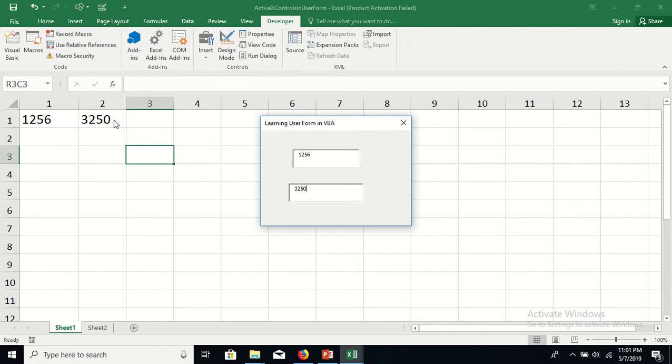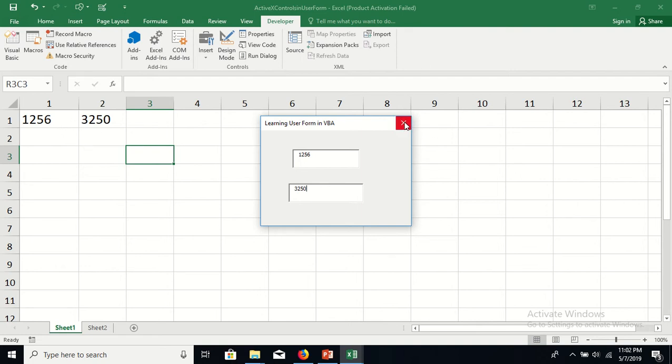So it's kind of you're interacting with the cells in the worksheet using these ActiveX controls, and you must be able to appreciate that these ActiveX controls, especially the text boxes, let you enter data in the worksheet from this form without really entering the data directly in the worksheet.